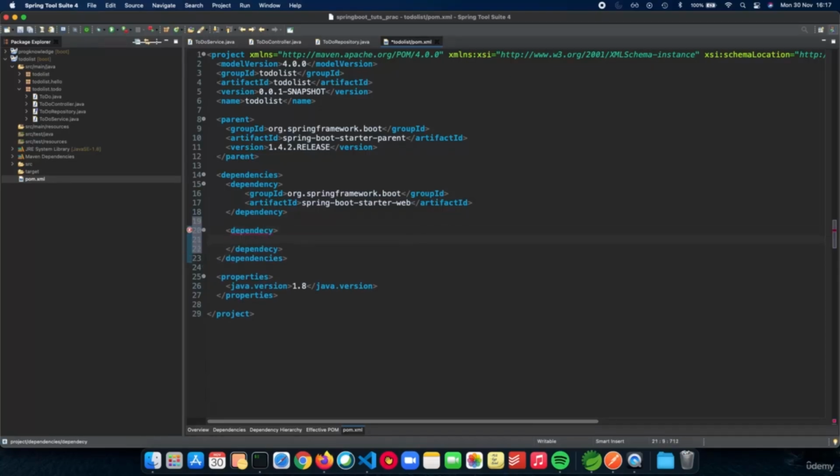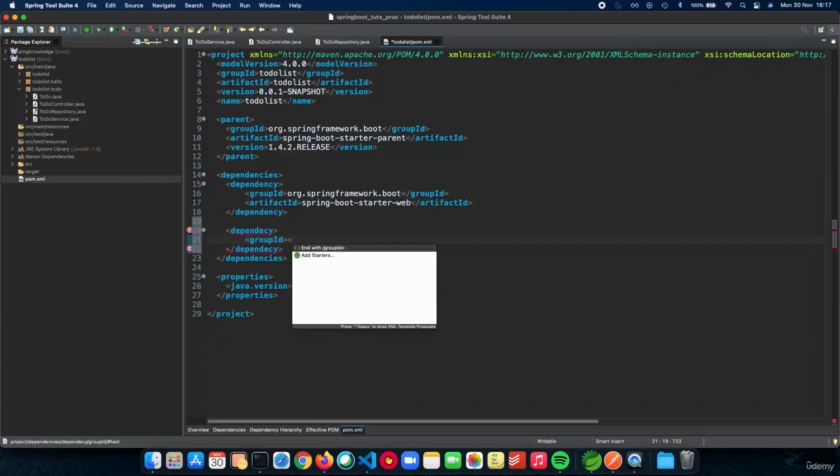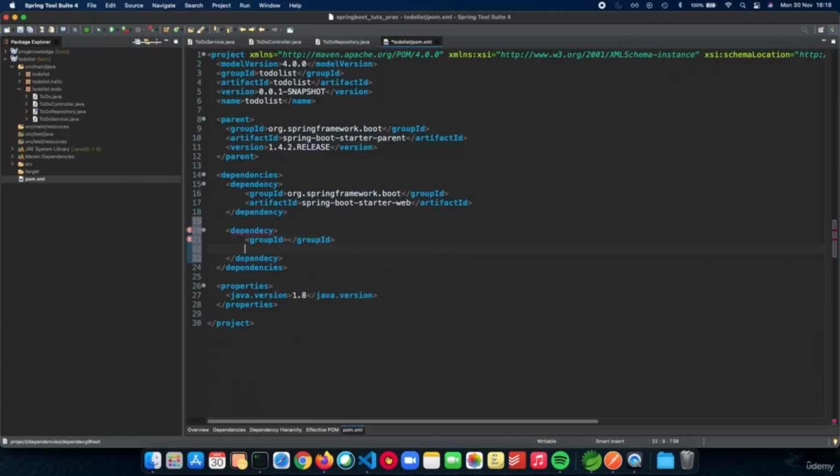The first one we need is something called Spring Boot Data JPA. So for that we need a group ID, and the next thing we need is an artifact ID.